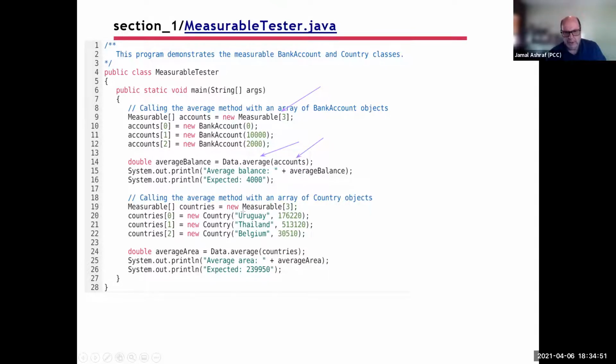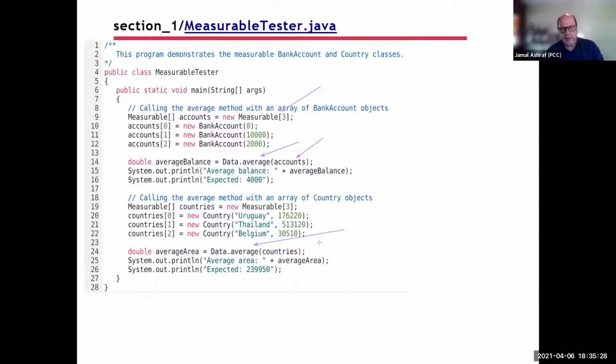Now, I can do the same thing with the country. I'm going to create 3 countries. I'm going to pass the country to the average. Remember, I'm not writing the average again. I'm using the one that I have. And now it's going to give me the average of the areas of these countries. If I create students and I pass it in here, it's going to give me the average grade or age of my students. If I pass the classroom, it's going to give me the average of the size of my classrooms.